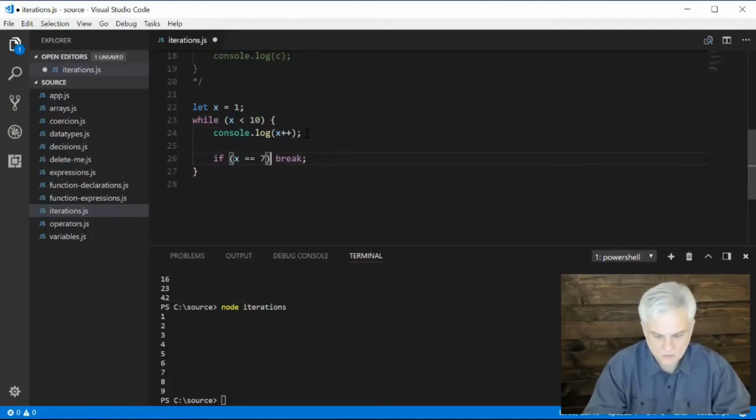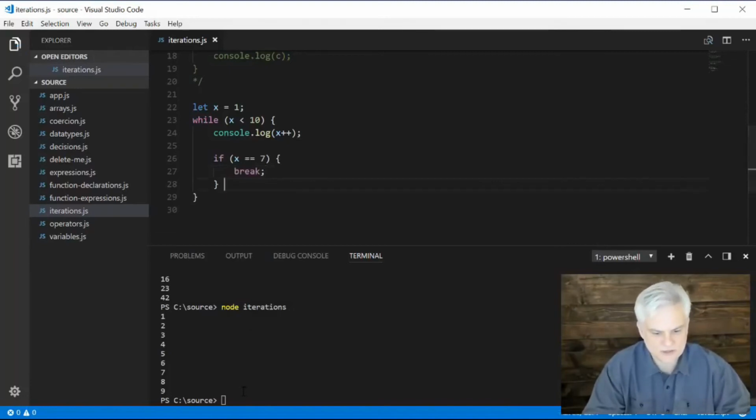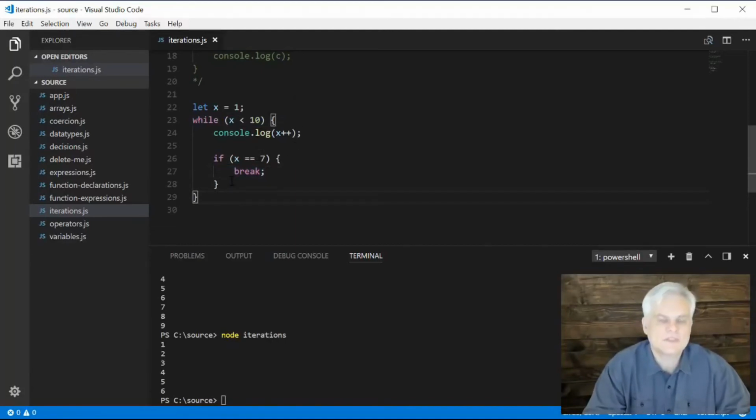All right, so learning what we've learned about the if statement, it probably should look more like that, right? So first of all, let's make sure it works. All right, in this case, we got 1, 2, 3, 4, 5, 6. Once we reach the 7, we circumvent this check and just say, hey, I want to break out of this. All right, so we can use that always to break out, just like we broke out of the switch when we wanted to not let it flow through additional cases.